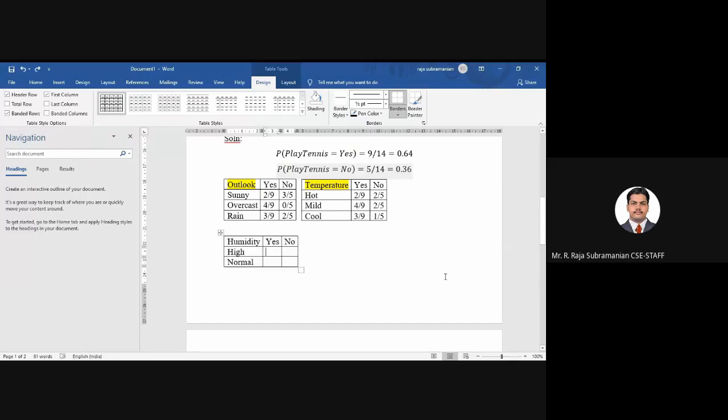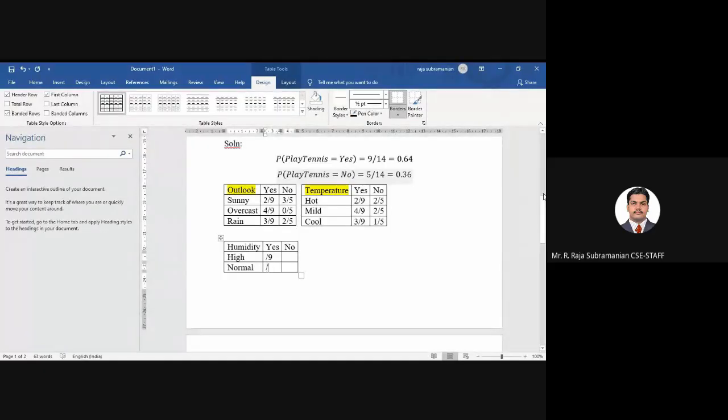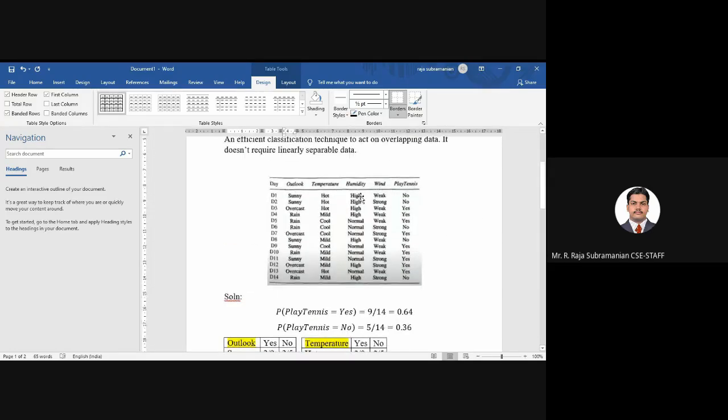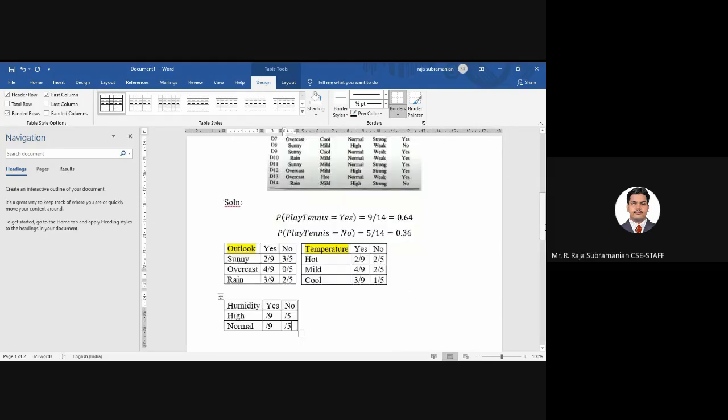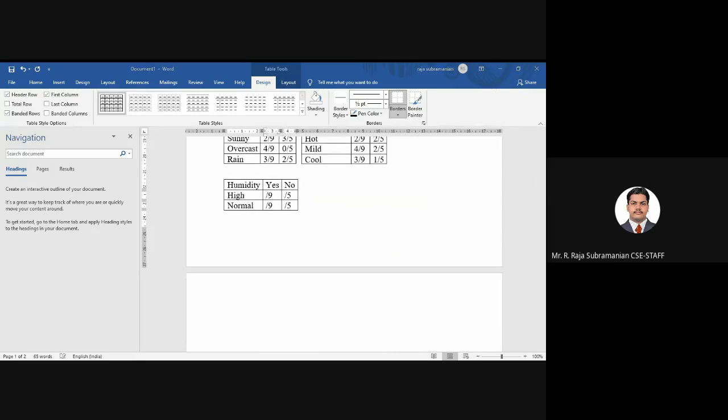Yes. Let us go up and see why we put divided by 9. Because the total number of yes is 9, total number of no is 5. So we put 9 and 5 directly. I go here. How many high says yes? 1, 2, 3. 3 high says yes. High no, high no, high no, high no. So 3 and 4 over here, I hope. Am I correct? It is 3 and 4.